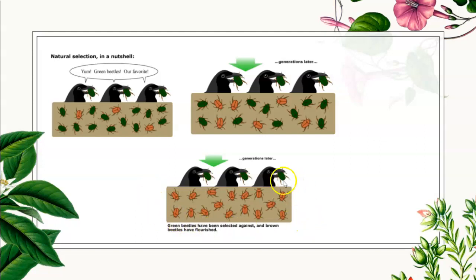over. Now, these crows or these birds now have a choice. They can start eating the brown beetles because maybe they taste similar, maybe not as good, but maybe they taste similar, or they're going to have to find a new source of food. Now, that being said, some of these beetles may produce green offspring because they have the genetics for it. And that's hard to explain because that's more of a Bio 30 idea. But these brown beetles may produce a green offspring somewhere along the line, maybe. So the crows may have something to eat.